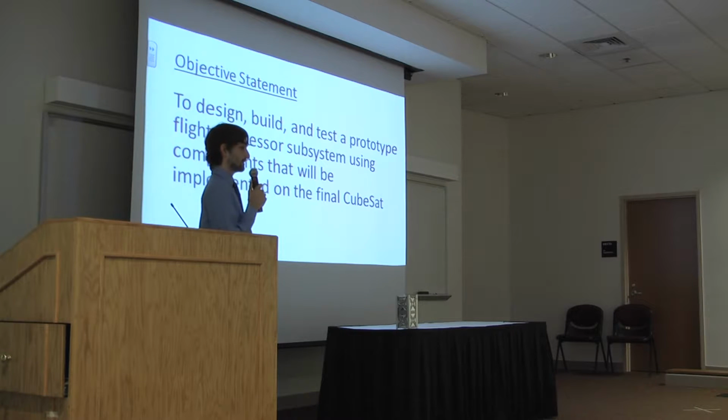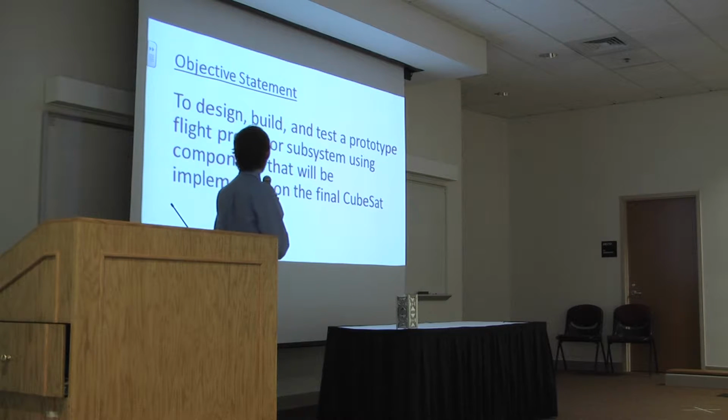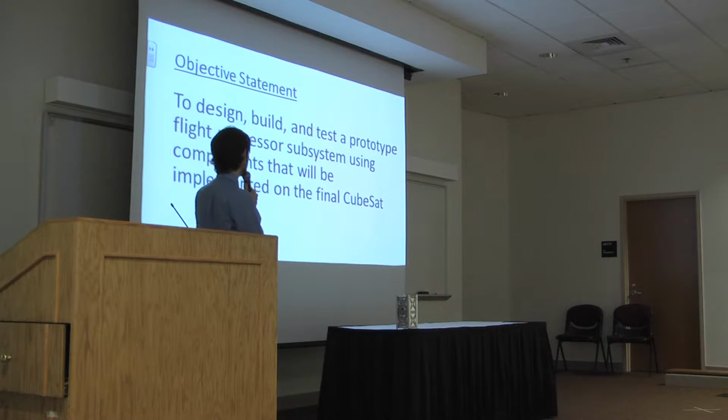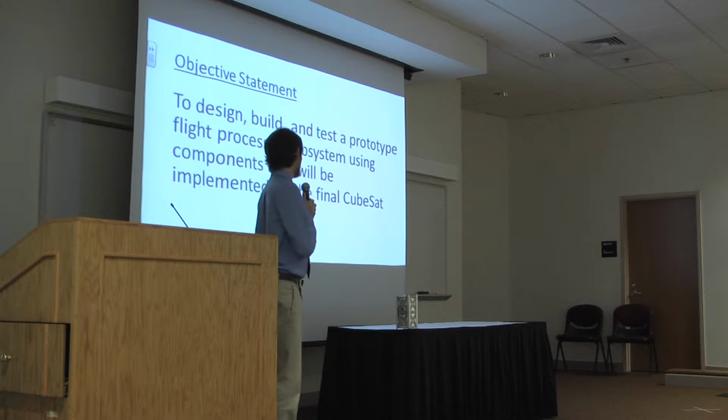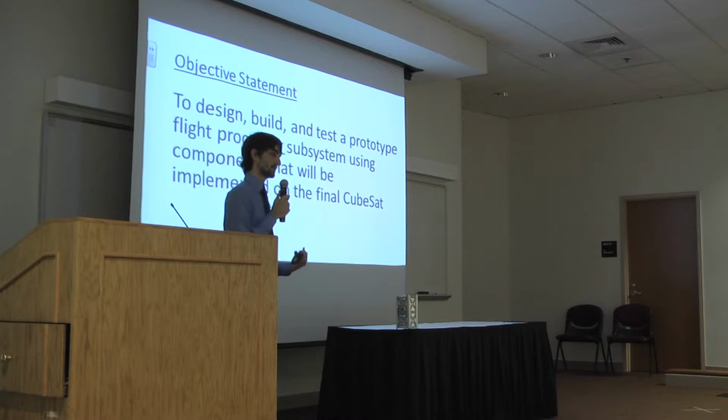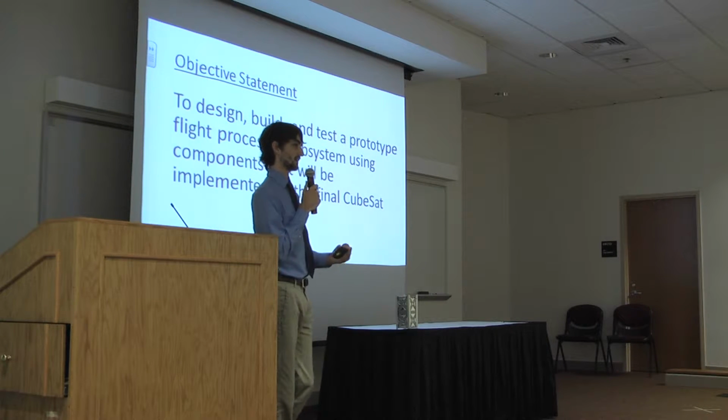So this is the objective statement for my project specifically. My objective statement is to design, build, and test a prototype flight processor subsystem using components that will be implemented in the final CubeSat. So it's kind of a testing to see which parts are going to be a viable option to use in the final CubeSat that we send to space.